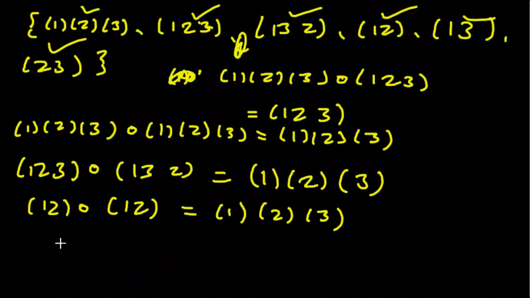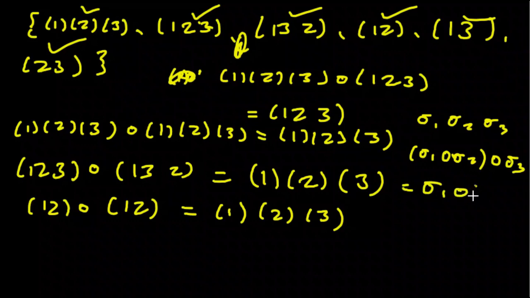Now associativity is the final property, and that is that if we can compose these permutations, let me represent the permutations by sigma 1, sigma 2, sigma 3. If we do sigma 1 first composed with sigma 2, and then compose that with sigma 3, that is equivalent to sigma 1 composed with sigma 2 composed with sigma 3, in that order. That's what associativity means, and we can assume that this composition is associative because composition of mappings is associative. So composition of mappings is associative, so this composition of permutations also happens to be associative.